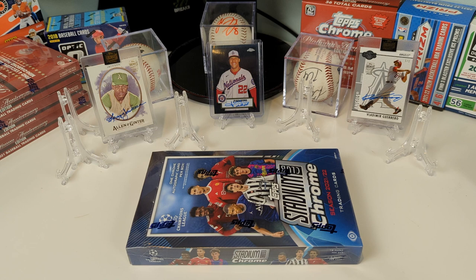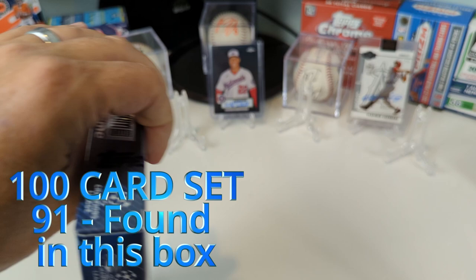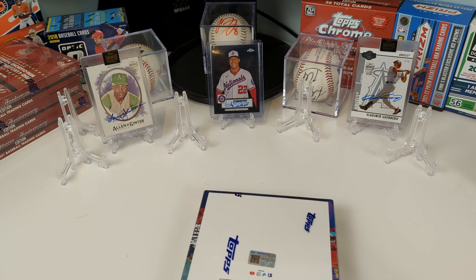So, Topps Stadium Club Chrome. It's a 100-card set. Are there odds on this box? I don't believe there are. I don't see any. Go to Cardboard Connection, they're listed. What's cool is this set is really collectible, it's only 100 cards in the base. If you go to Cardboard Connection, there's a link. You can buy the boxes for $189.95. We paid a premium because we wanted to get this out right away.